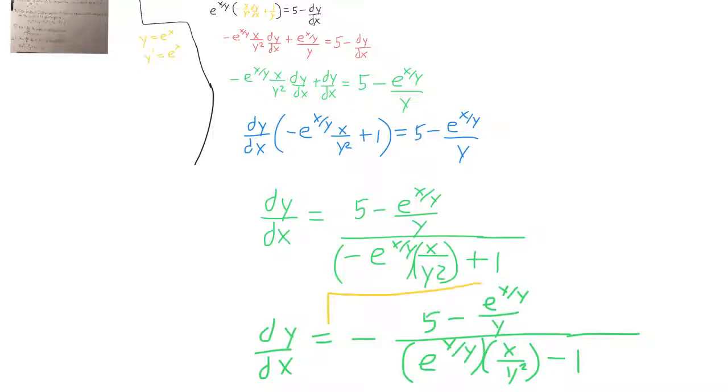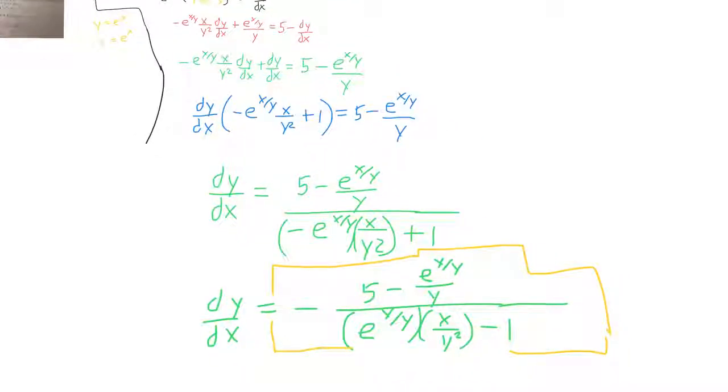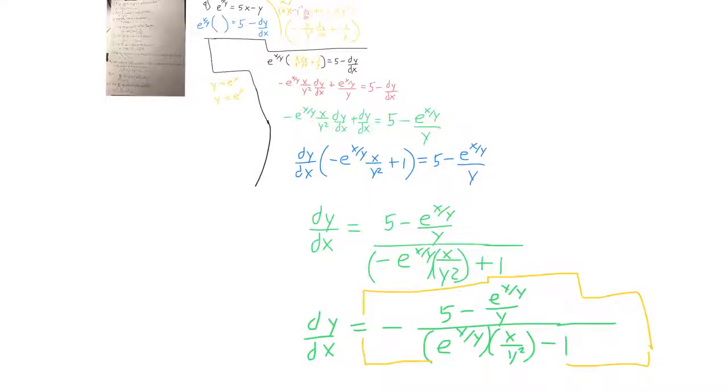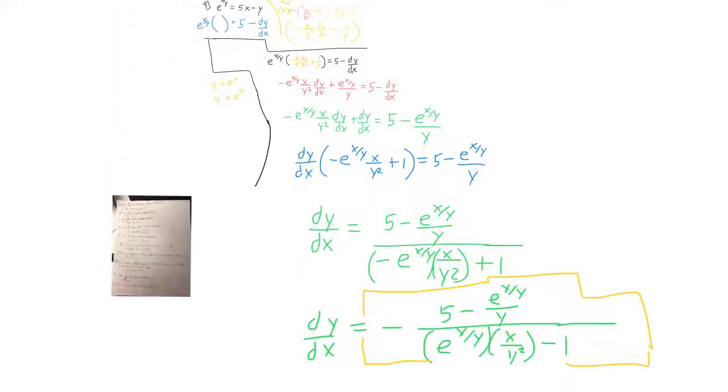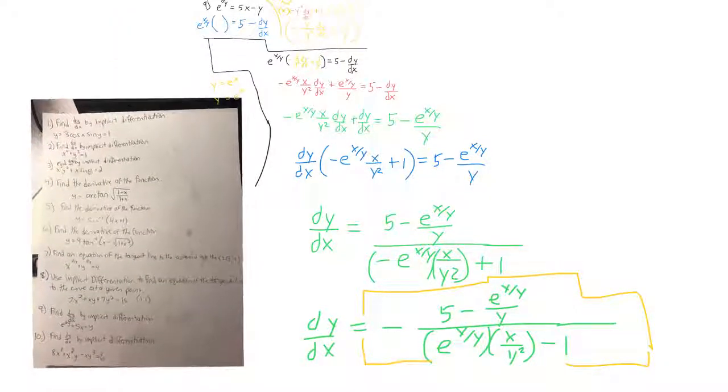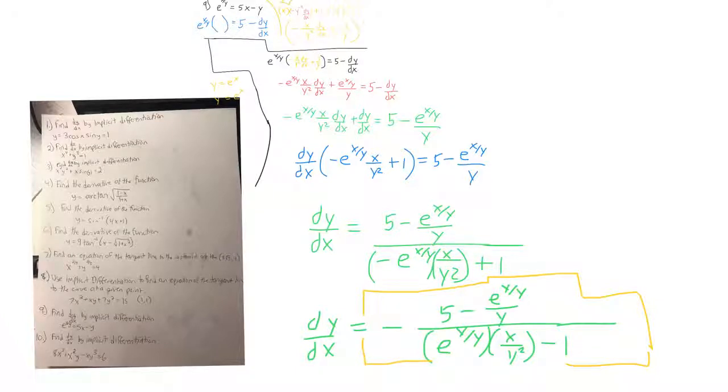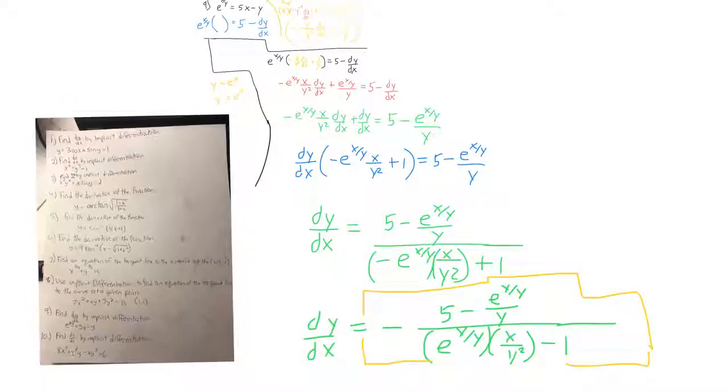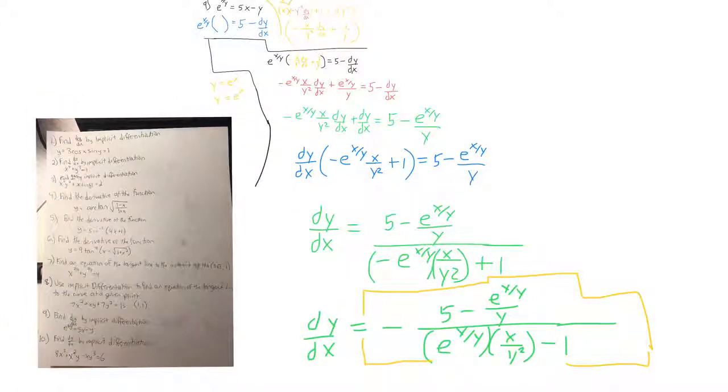So unless I made a careless mistake here, that is the derivative. Now, what are they asking for here? Just the derivative. So I do believe that's it. Again, it's the process that's important, not so much whether or not I made careless mistakes. You could always root those out later, obviously. All right, so that's that one.